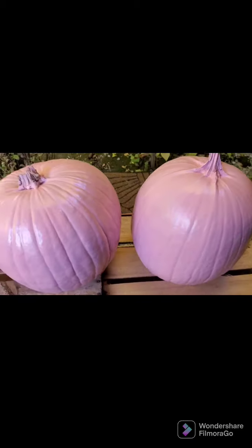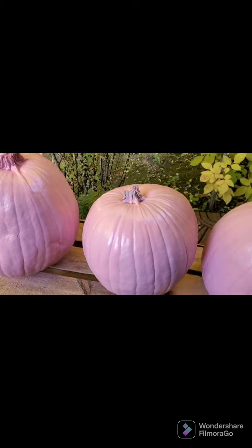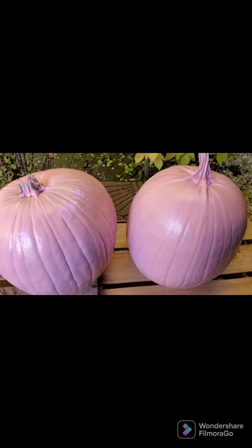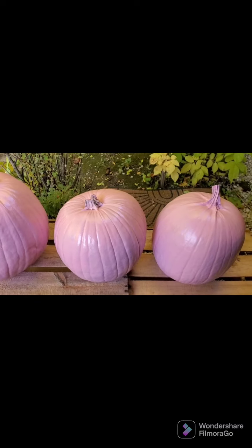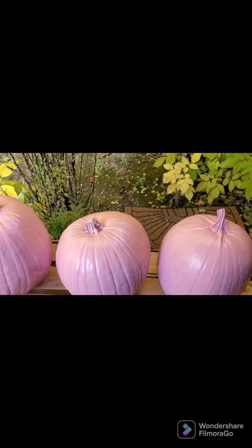Now we can move on to the decorating part, you guys. But you see how that color pops? If you go back to some of my old videos, you will see I even did this on another pumpkin. I love this color. But we are going to start decorating these piggies, and we will be back.